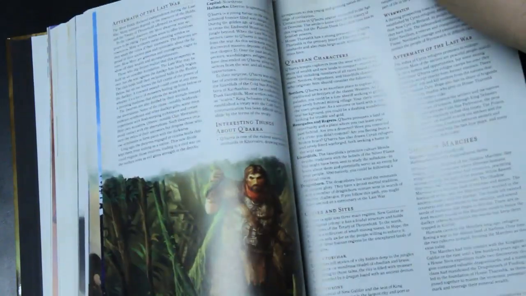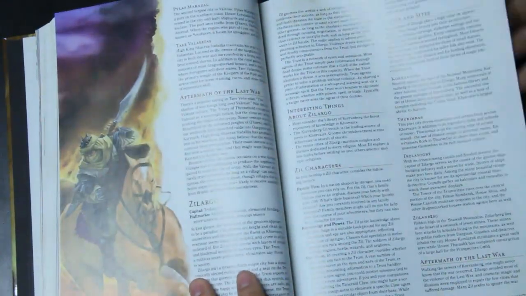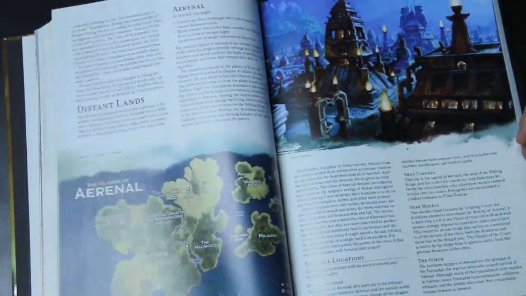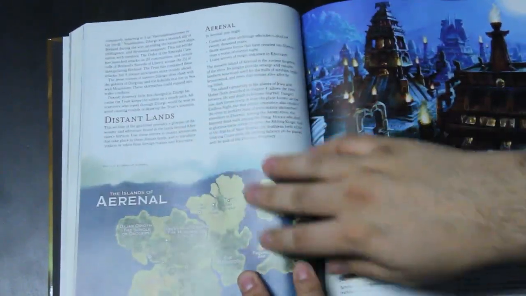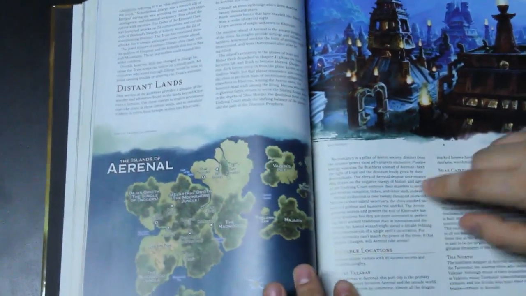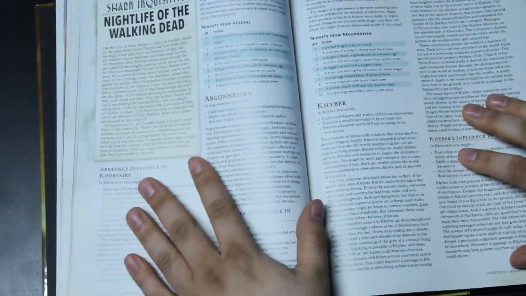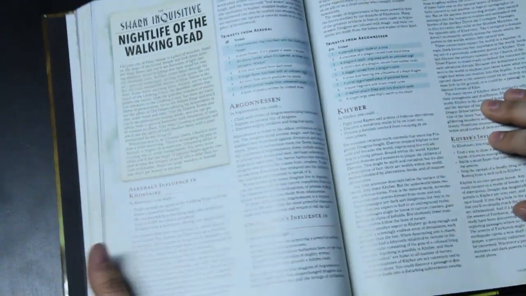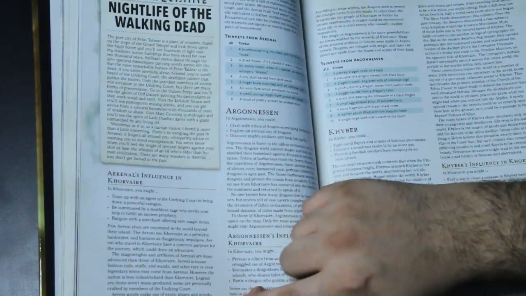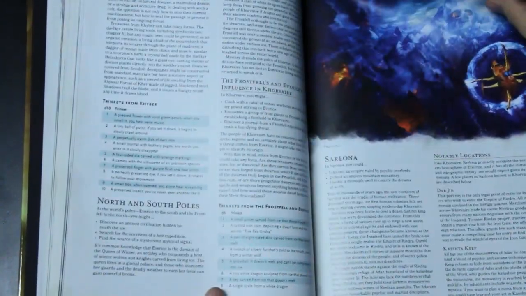A lot of that, if you're playing in the world, great. It's a quick page and a half of information on it, but yeah. Then distant lands, which are places outside of their main continent, in which case they give a description of the area, and possibly notable locations for it, and what its influence is on Khorvaire. So, how it influences the main continent for Eberron. And so you get that for a variety of different places.